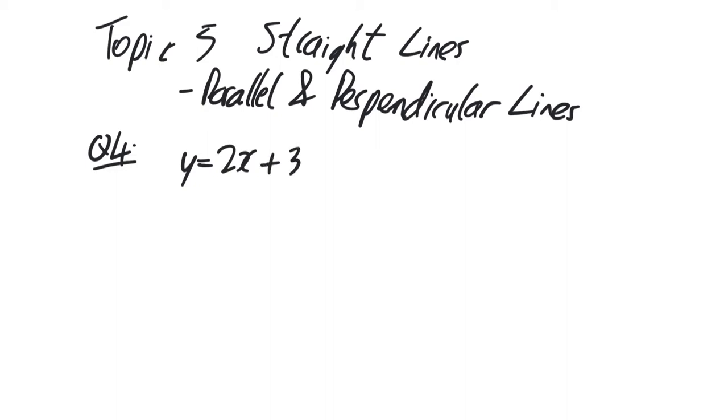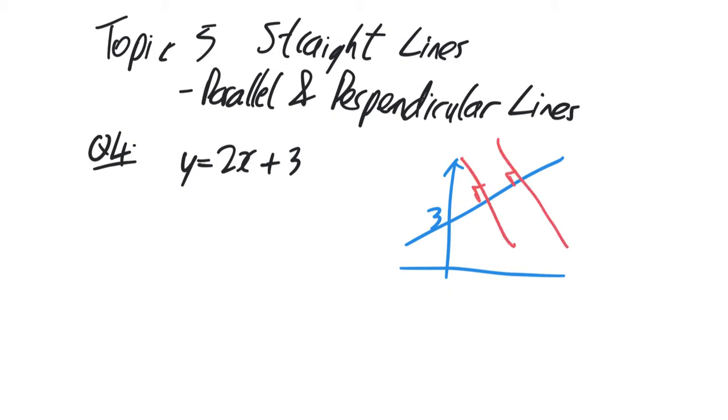Okay, now what confuses people here is there's an infinite amount of lines which are perpendicular to y equals 2x plus 3. So if I just sketched y equals 2x plus 3, and you don't have to do this by the way, there's your line, a rough idea of what a line y equals 2x plus 3 looks like. And if I just do in red, this line would be perpendicular to it, so would this one, so would this one, and there's an infinite amount of lines which are perpendicular.